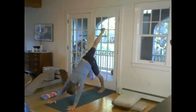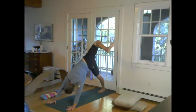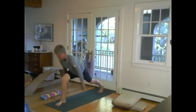Lift your right leg high, the option now of rolling open the right hip, peeking up under your right armpit, and bending that back knee, and then square off and lunge. Right foot forward, crescent.